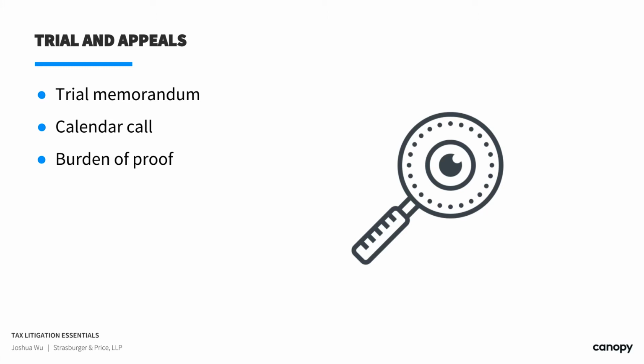Now, in practice, I will tell you, shifting the burden of proof doesn't usually decide the case, because most cases aren't so close that they're decided on just, okay, well, one party didn't quite meet the burden of proof. The courts don't usually decide cases on that basis, but you might be the one exception. And so sometimes it is useful to see if you can shift the burden under 7491.